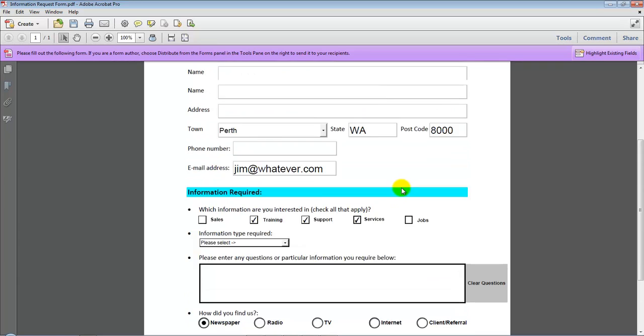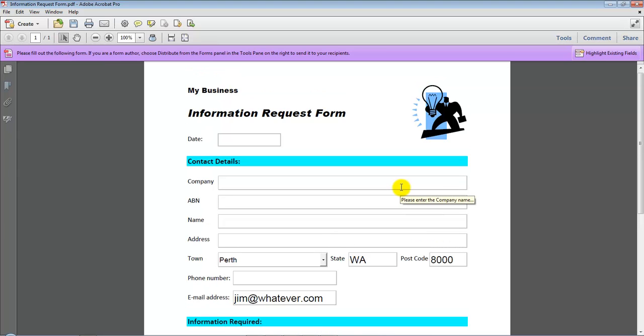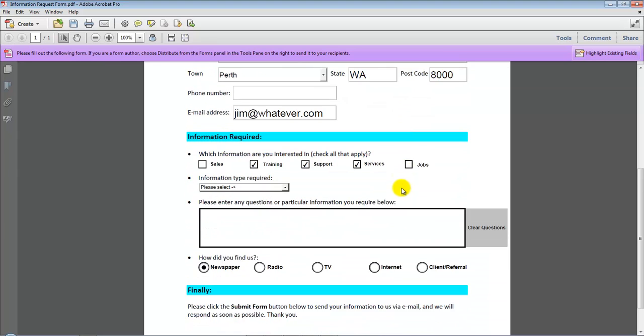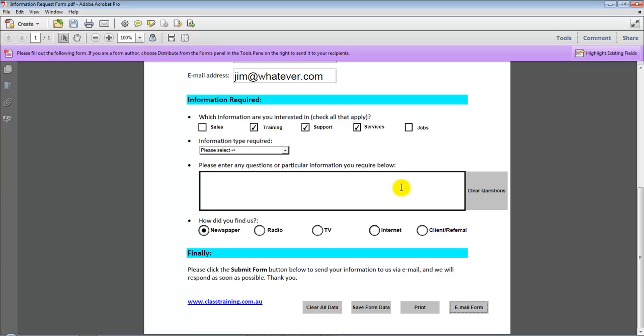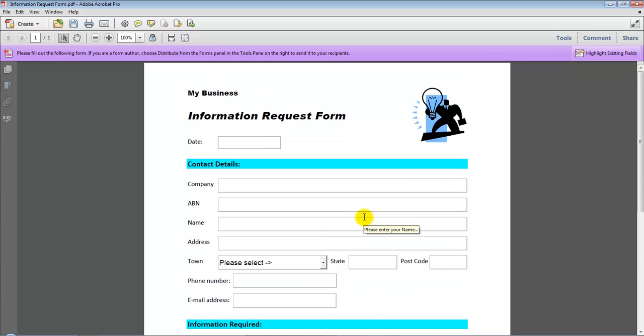So we'll just click OK and we'll go through the process for how we convert that for use by our users. So we do our basic testing and make sure everything's fine, apart from being able to send it back automatically to the administrator. So before we process this so it can be read by a reader, we'll just click the Clear All Data button here. So we've got a nice clean form to work with, and that gets rid of all that information. And we'll just scroll back to the top here.